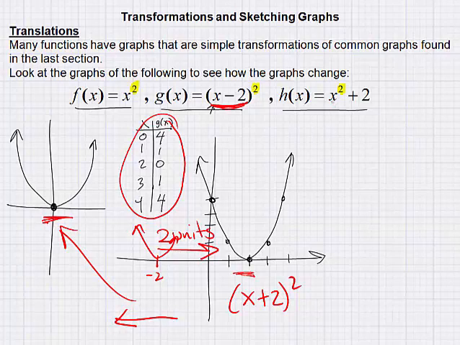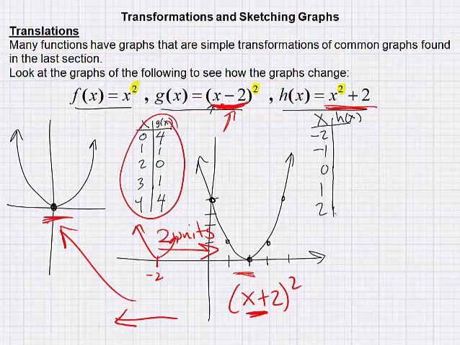Okay, now let's look at this one. x squared plus 2. Now there's a major difference. This one I'm adding 2 after the square. Here I was doing my minus 2, or even I could have done a plus 2 inside the square. This one moved it left and right. What's going to happen here? Well, what we can do is do another table. Plug in some x values. Let's say negative 2, negative 1, 0, 1, 2. These are just random x values. Now, they're not completely random because I know what's going to happen to the graph and I'm trying to show you, but they could be completely random.